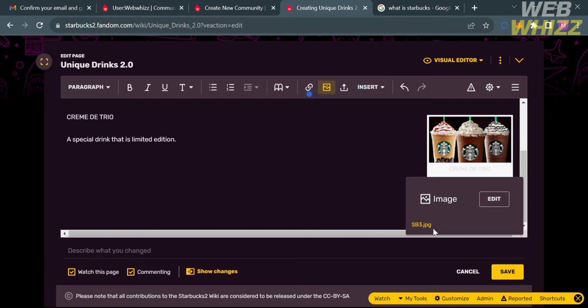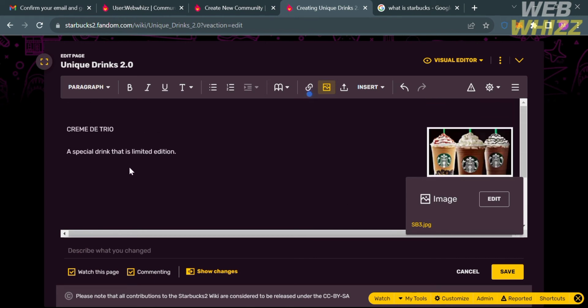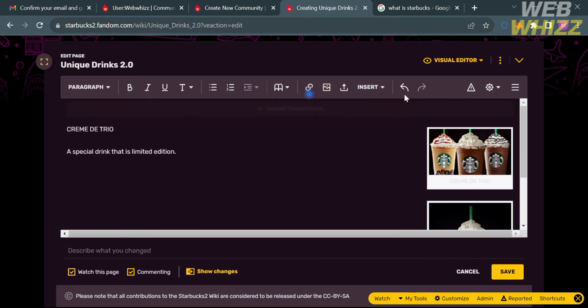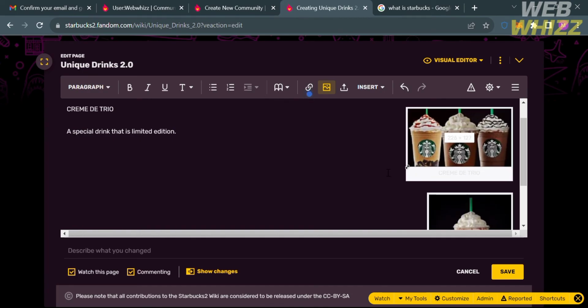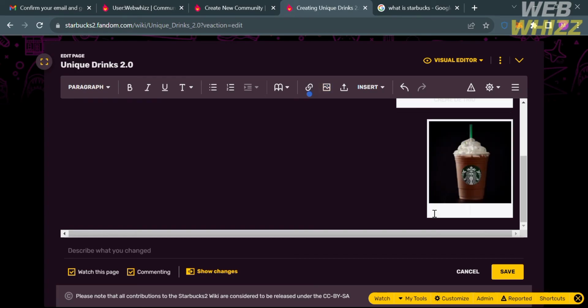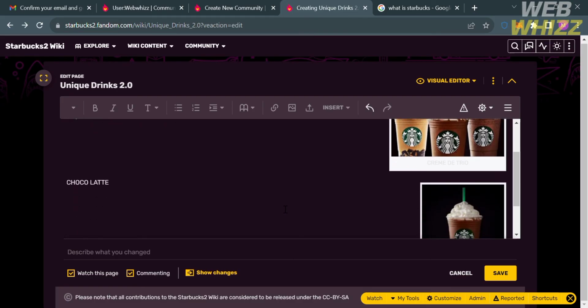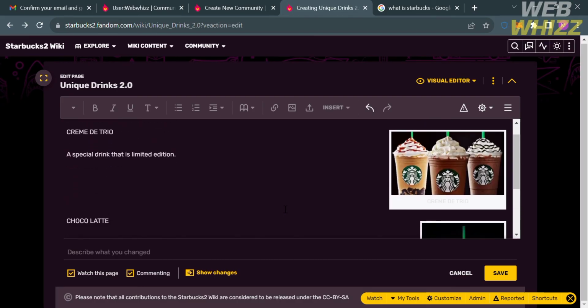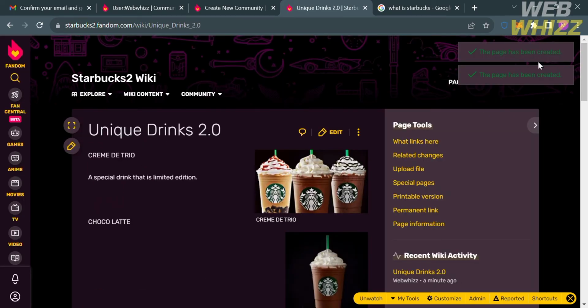And after that, from this page, it will show you the image that you just imported. And also, do the same process if you want to add a context of it or if you want to change the size by dragging it down or up to make the picture or image bigger or smaller. And now, if you are done customizing your new page, to save the changes, just click the Save button below.